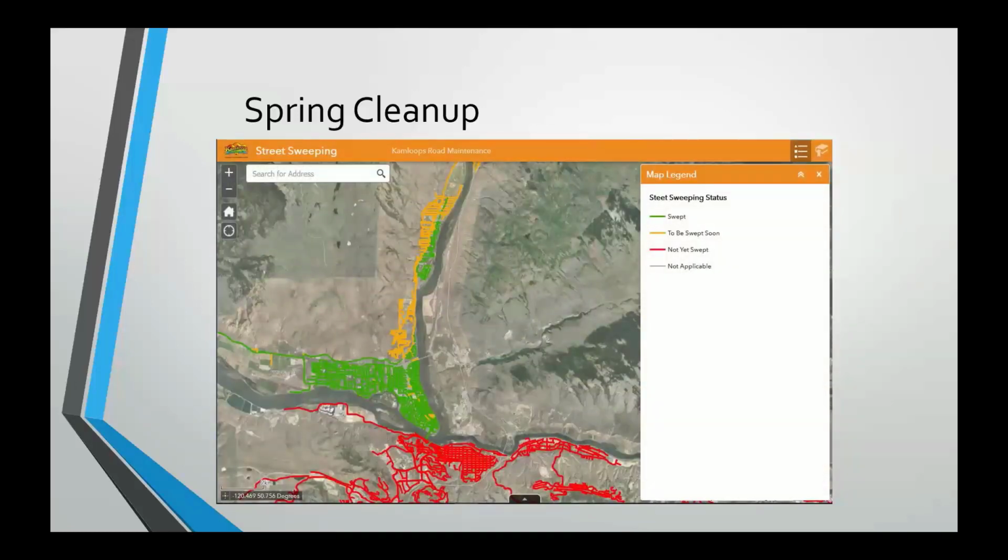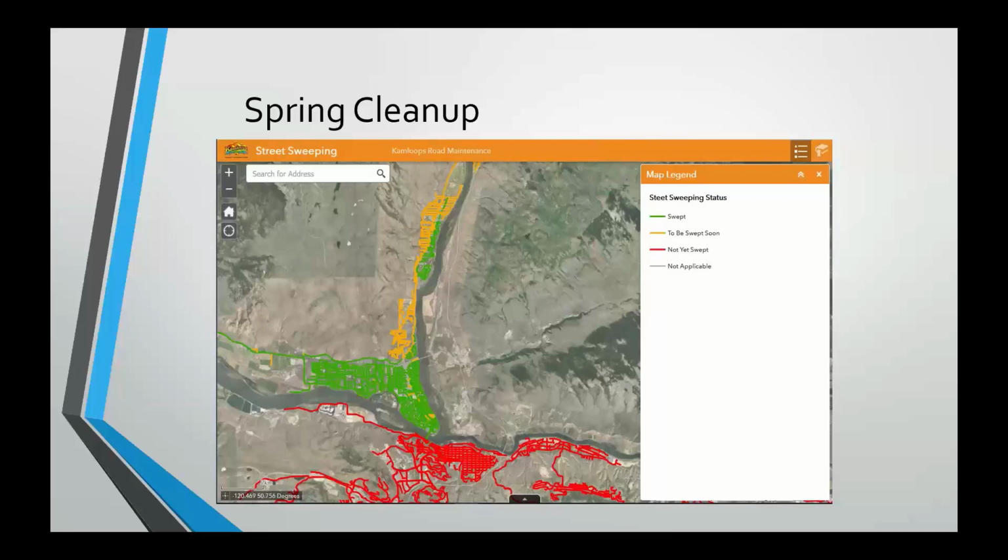This is a public map of the same operational data showing the streets that have been swept, the ones that have not yet been swept, and the ones that will be swept soon. The intent of this map is to give a heads up to the public of when the sweepers are going to be working in their neighborhood. So ideally, they move their cars off the streets and into their driveways, making sweeping operations just that much more efficient. It also saves, in theory, many calls to our call center, answering the public's questions about when their street or neighborhood is going to be swept.